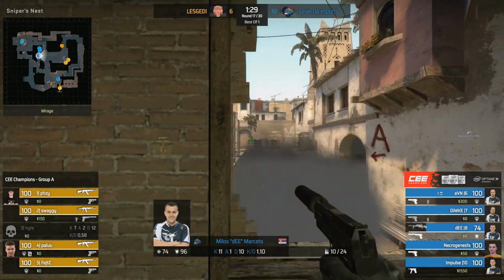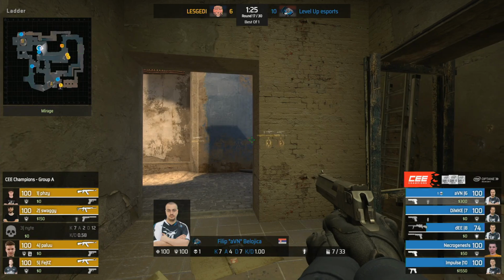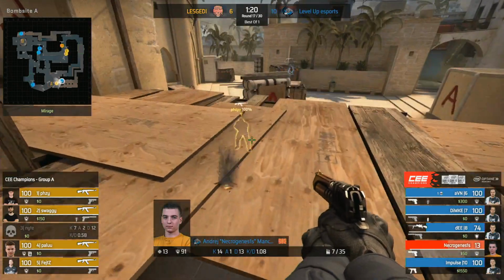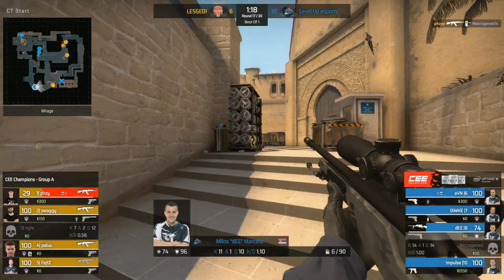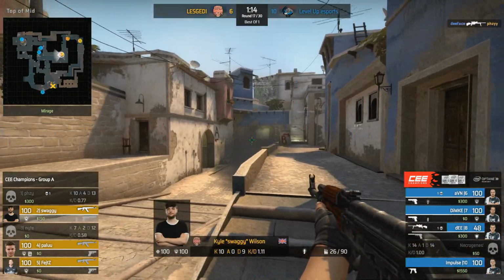That's already starting things off with the frag middle. Again, it's taken on that LESGEDI side as well, so Level Up not the only ones using that. We'll be seeing it more frequently in this half as well. That can just end there, but now Necrogenesis, having been spotted, trying to be sneaky while Fizzy getting tagged down, and now completely taken down of the round.